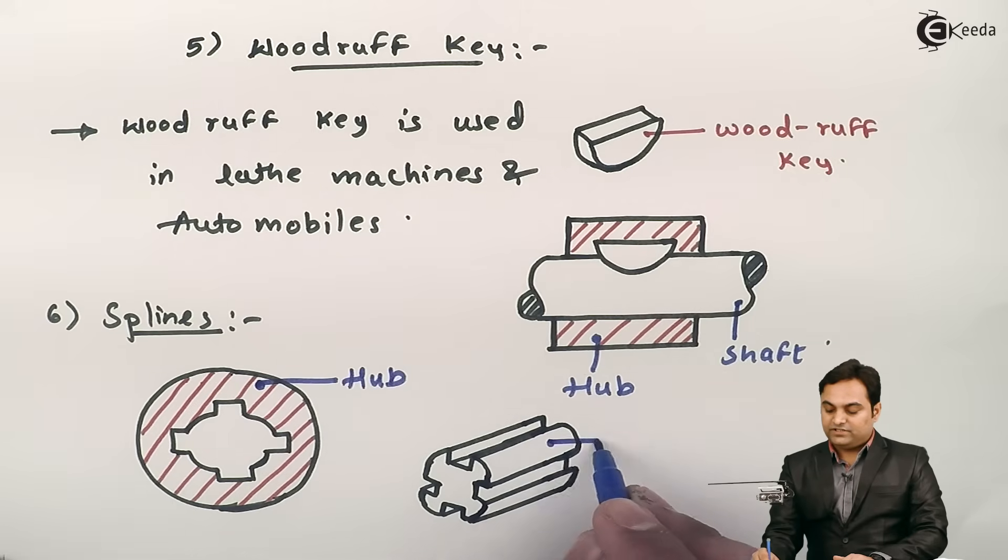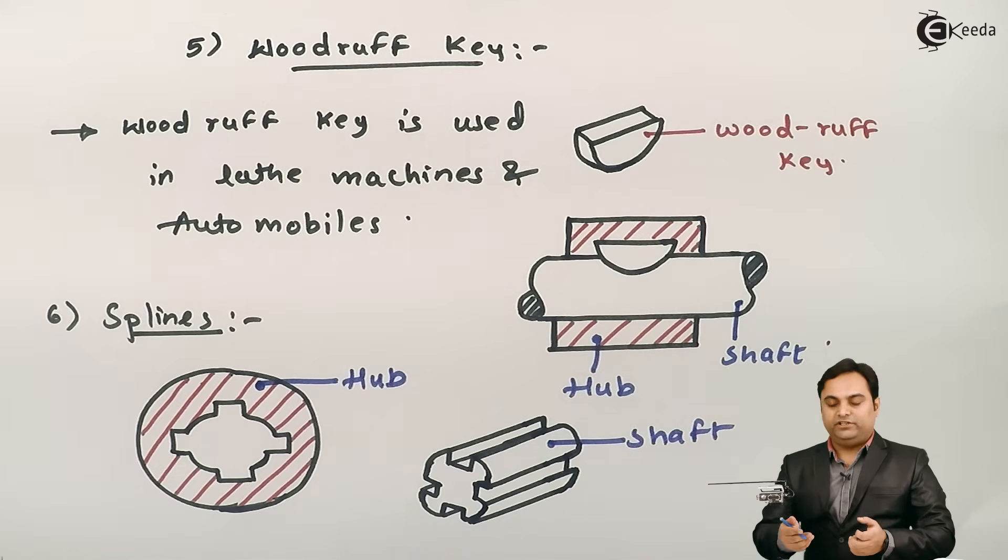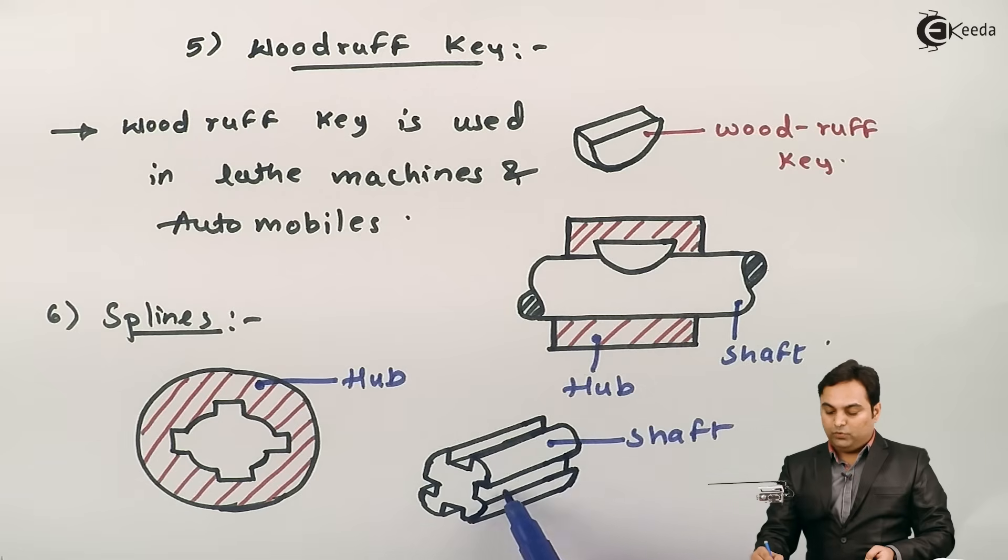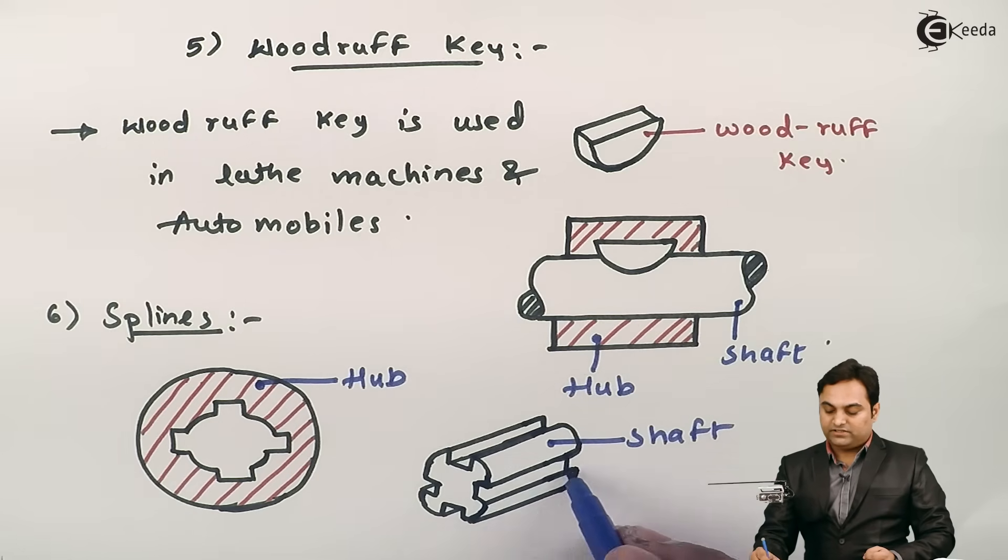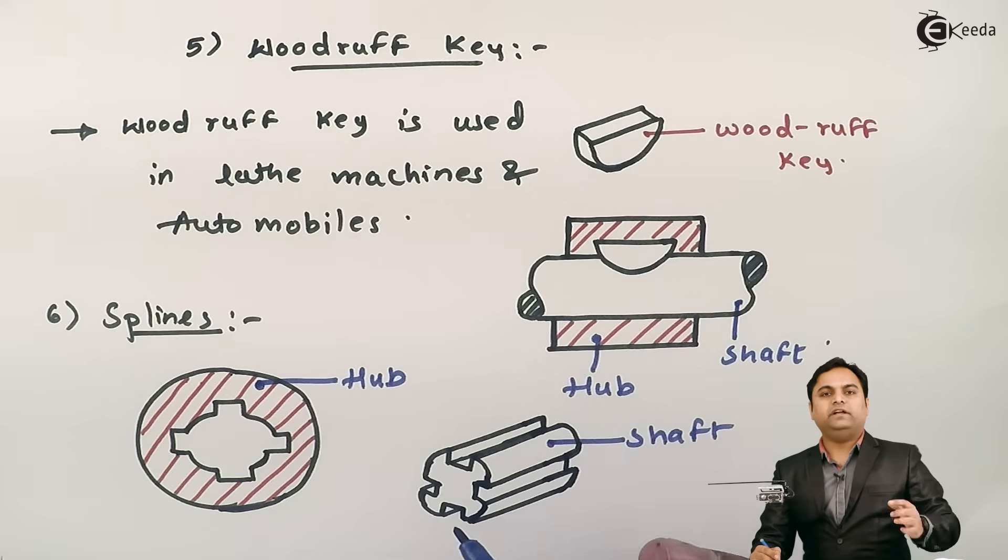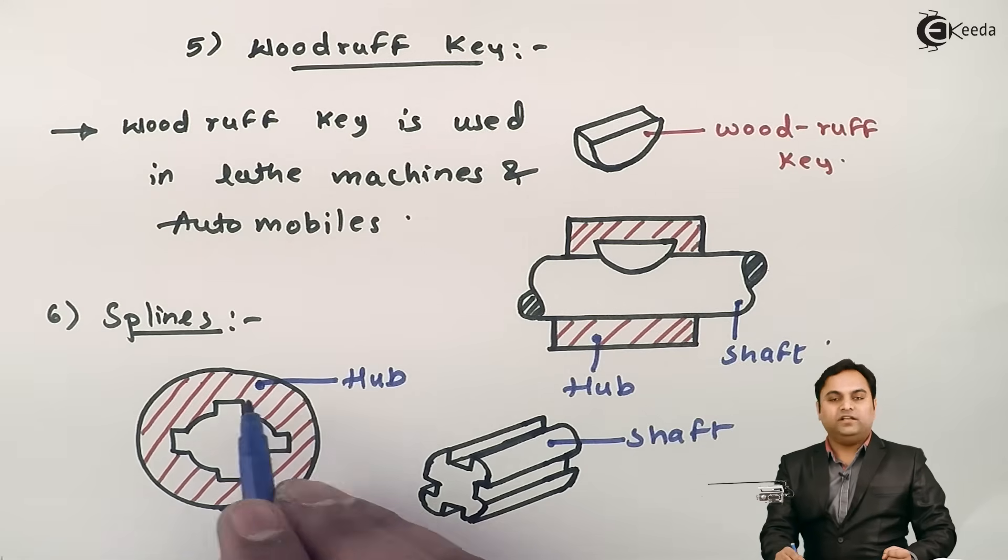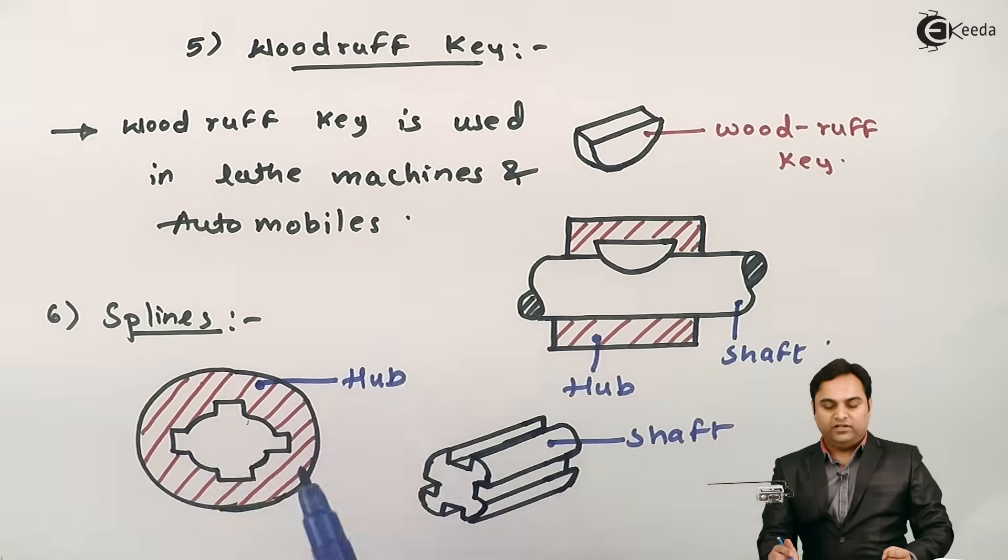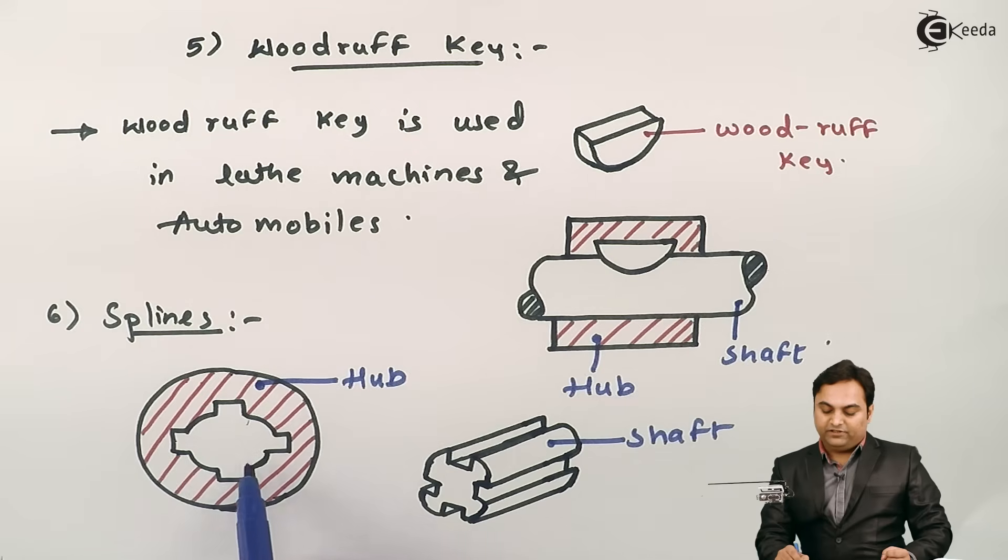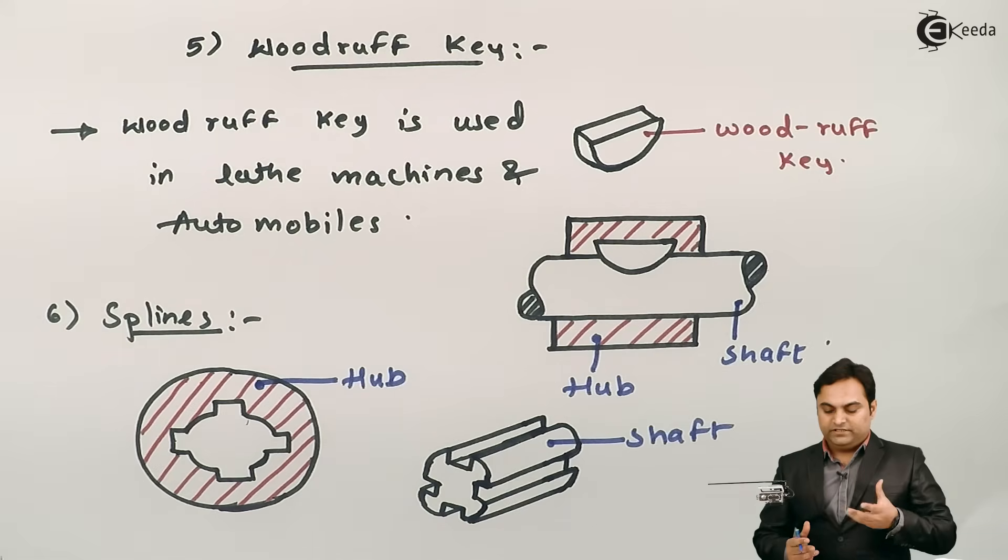As we can see, both of them—the construction is somewhat different. This shaft consists of more than one keyway. There is one keyway here, next here—so there are four keyways in this shaft. In splines you can have more than one keyway. Here I am having four; it can even be more than four. So these are the keyways and similar keyways are there in the hub. So we would be inserting this shaft inside this hub, which is also of a special shape, and in that we would be inserting four keys so that this shaft and the hub they get connected. Such splines are used when we want to transfer high amount of torque.